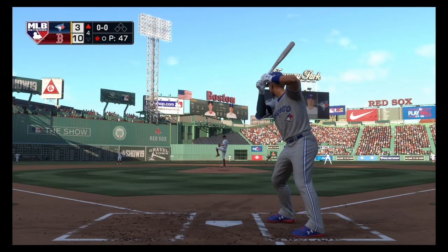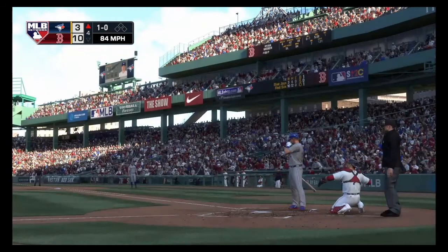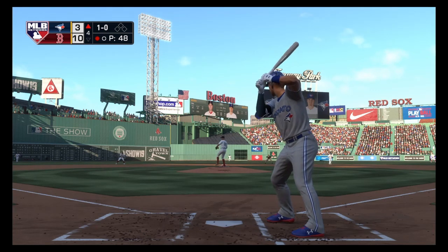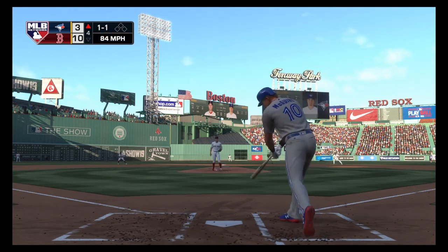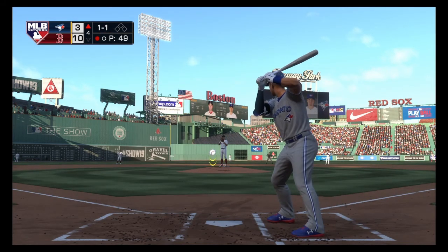Ready to deliver. Here's the first pitch. And a ball, 1-0. Pretty good pitch and a great take there. There's not a lot you could do with that slider breaking down, and unless you can catch it way out front and hook it down the line, you see a lot of swinging misses on those. A ball and a strike now.